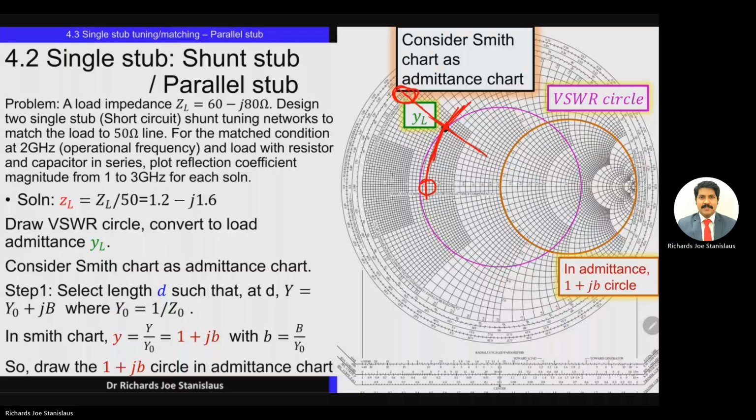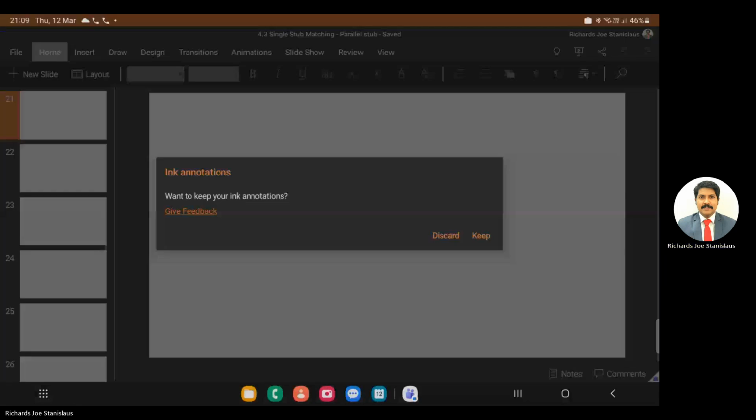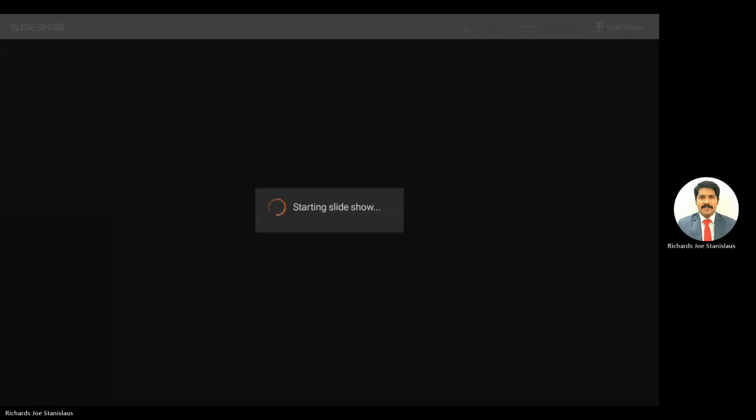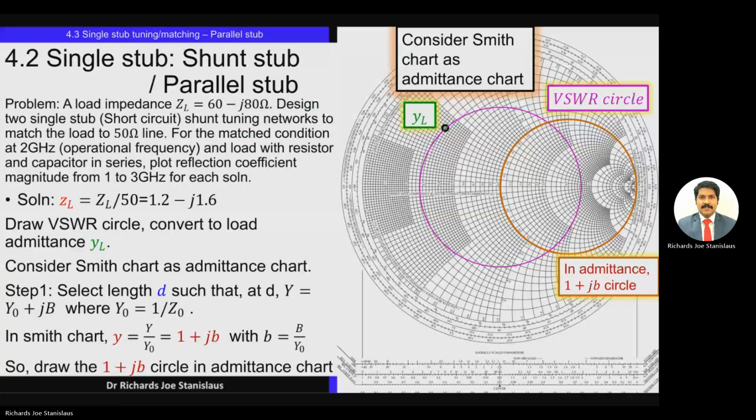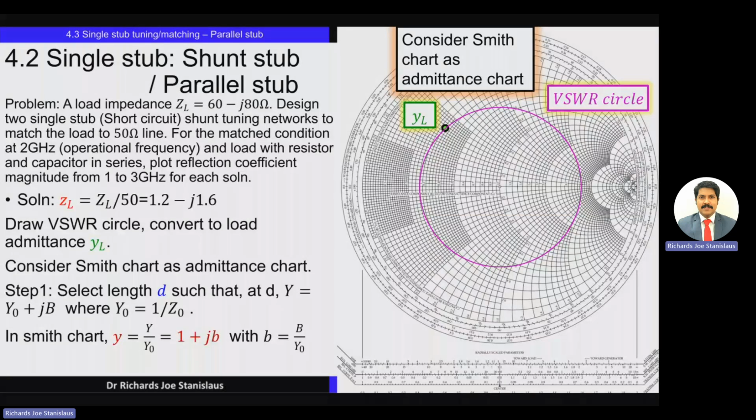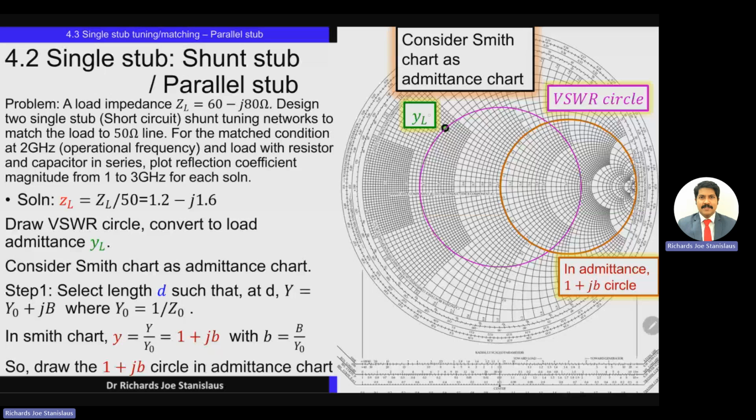Okay. Now, I'll just clear this part. Just give me a second. Right. So we have the admittance point marked over here, right? You can take the reference location of the load: connect the load point and the center point and extend outwards wherever it strikes the outermost circle. That gives you the reference location of the load. In the transmission line, we are looking at the load position in terms of admittance, YL. That's why I'm writing it as well. So the load's reference point will be this one.